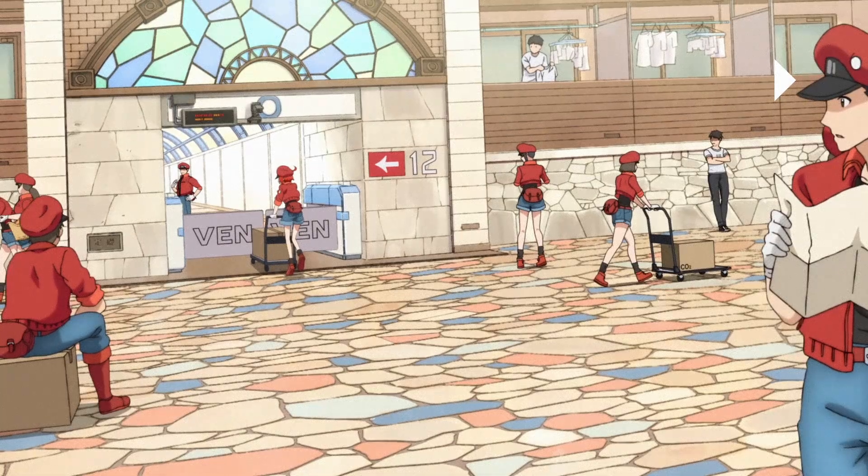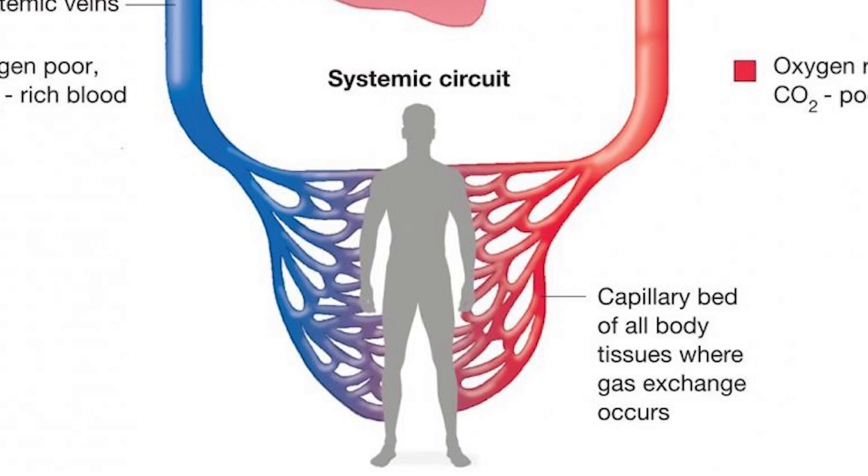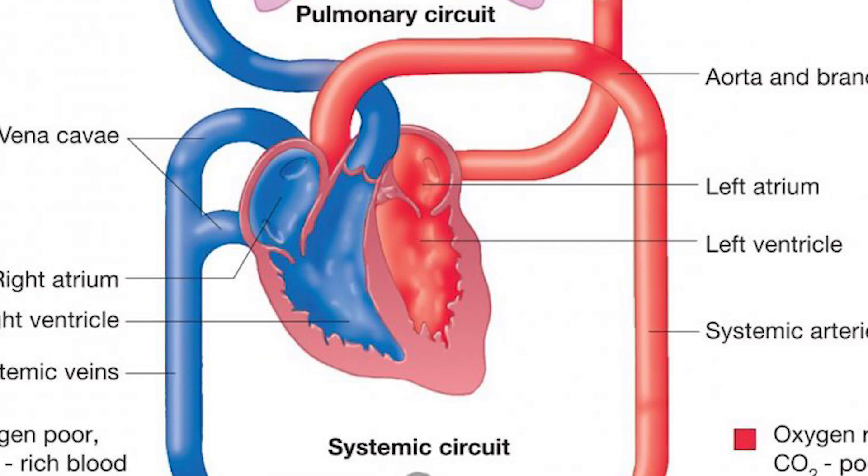What those gates represent are valves in your blood vessels. You usually get them in your veins — veins in your legs, your arms, or even the ones closer to your heart. They stop the blood from going in the opposite direction, because you want all the deoxygenated blood to go back towards your heart before being pumped to the lungs, then back to the heart, and then to the body. So the valves just help to keep things going in the right direction. They depicted it pretty well there.